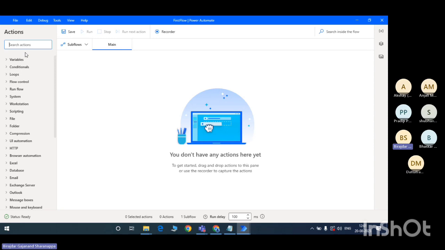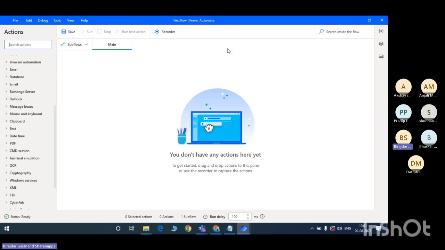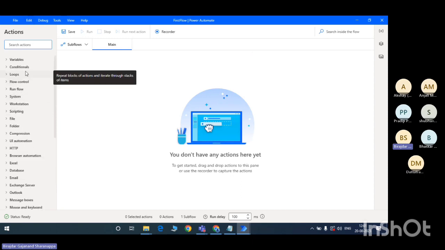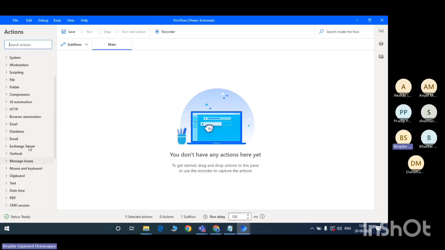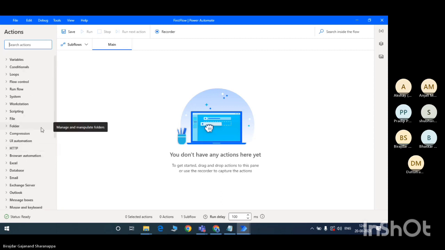But you don't need to download any actions or anything like that. That provision is not available here. In UiPath, we have that provision: go through manage packages and download the activities. But here, by default with the application, because this is connected to the cloud, it will update the actions automatically in the background, and all the actions will be available here itself. You don't have to download and install. Is that clear, guys? No need to install any extra actions or activities. All the activities are automatically downloaded here. Okay. So that is one thing regarding actions.